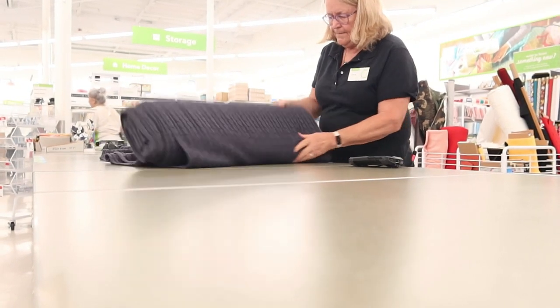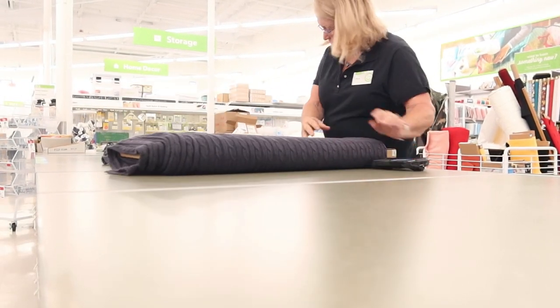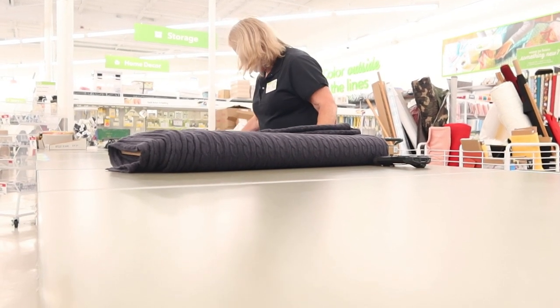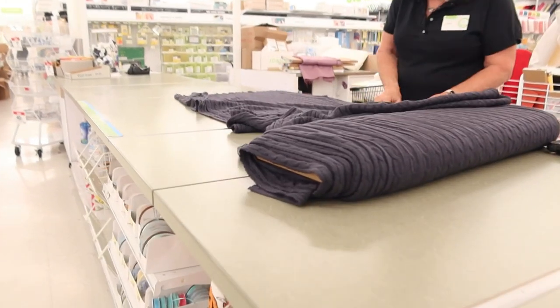I stopped at another Joann Fabrics on the way home, and I was able to find the exact color that I wanted, and I got plenty of fabric to take home.